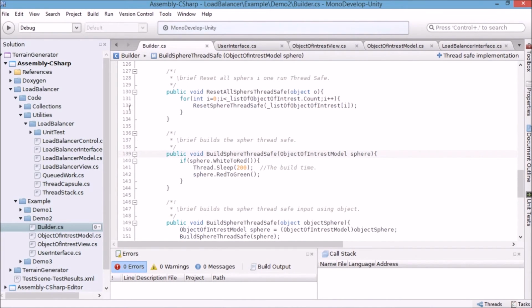Go to the declaration, you remember this. If we can change from white to red in a thread safe way, then we can do some thread unsafe code since we're holding this object. So we can do whatever we want with that object, and then we return this object by going red to green, and then it's all done.